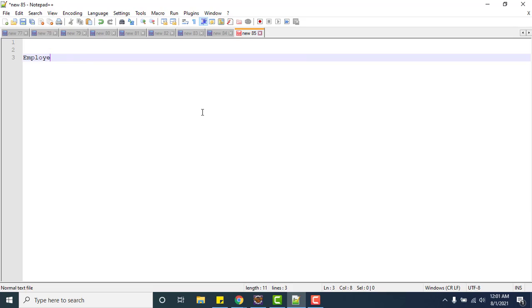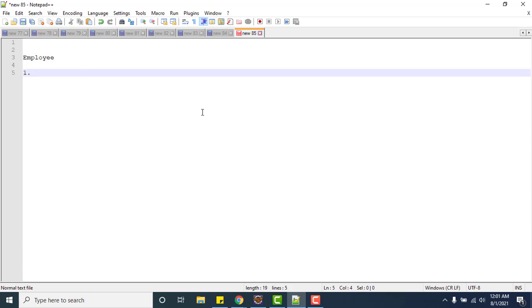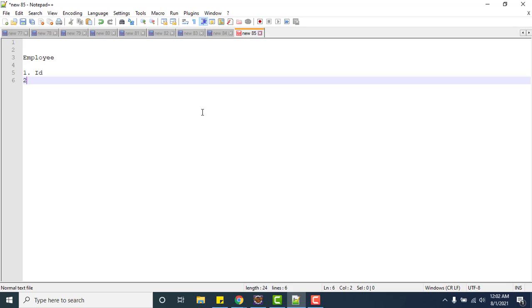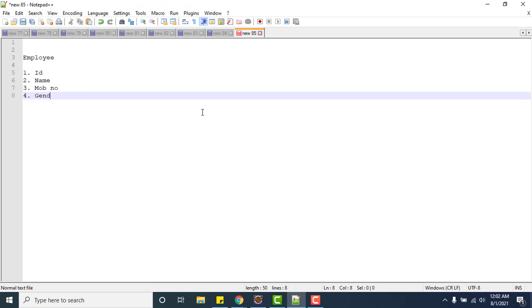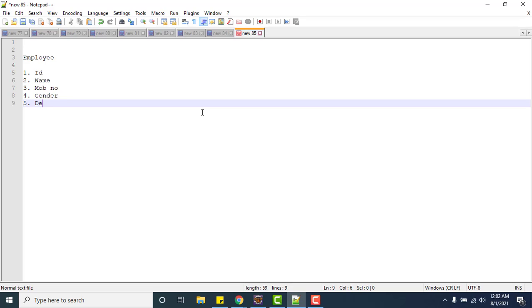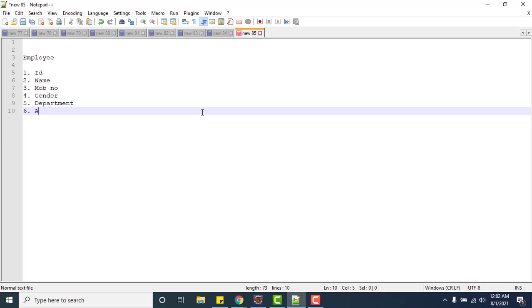Any employee will have an employee ID, then a name, then a mobile number, then gender, then department, then address. There are many more fields, but for an example, these are the details of an employee we want to store.